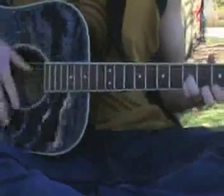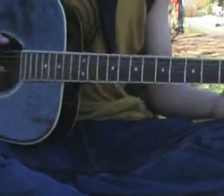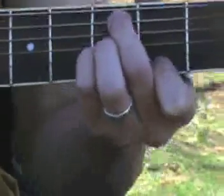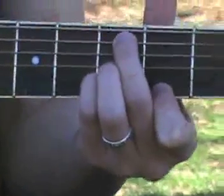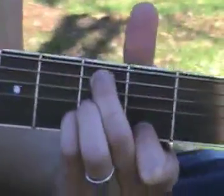3, 2, 1, slap strum. Pluck 1st, 2nd, and 3rd open. And you make another weird chord formation where your pinky finger is going to be on the B string, 3rd fret, index finger on the 1st string, 2nd fret, and middle finger on the 5th string, 3rd fret.